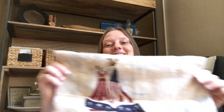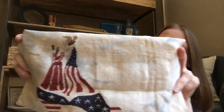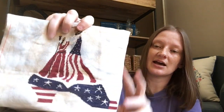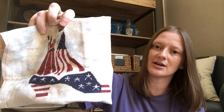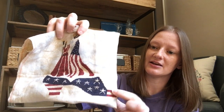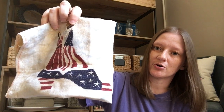And speaking of McKenna, my last finish, my favorite finish. McKenna was able to hook me up with the chart. This is Prairie Moon's Liberty. I love this. This is stitched on 40 count Ancient, I believe, by Picture This Plus, with none of the called for threads because I didn't like how dark they were. So I used, I think this is Classic Colorworks Nighty Night, Weeks Dye Works Cayenne, and a color by The Gentle Art that I cannot remember.